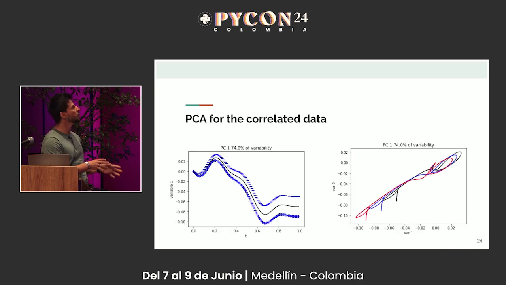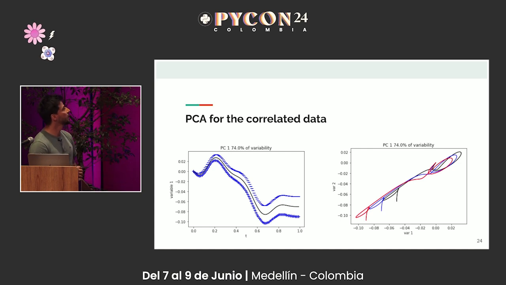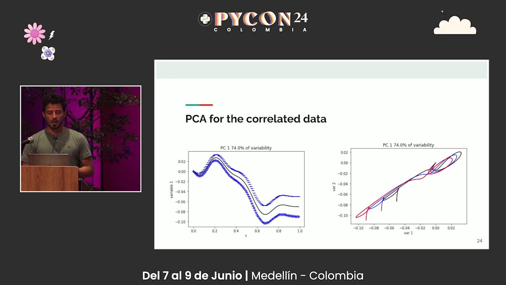And again, you can do the principal component analysis of the variation. Here you have the mean curve, and the plus and the minus. And also you can see here the cycle that we have in this case. That is not a closed cycle because we are talking about a Brownian process that has a diffusion property. That's why you see the end of each curve is going to separate.